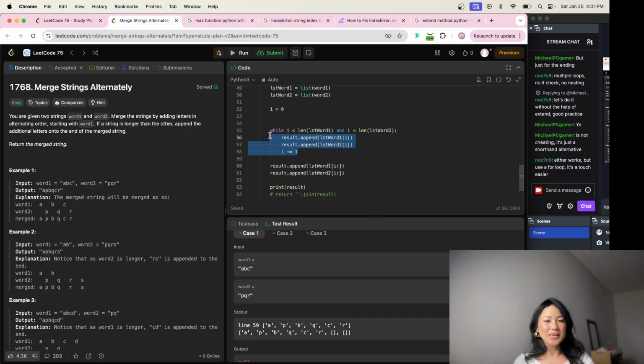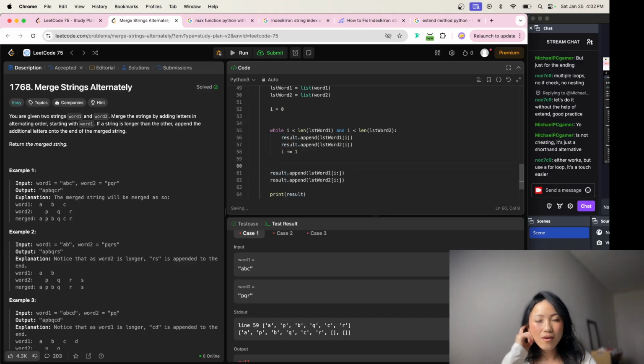A for loop. Okay. If I was to use a for loop, I would say, okay, this already handles the alternating for the most part.